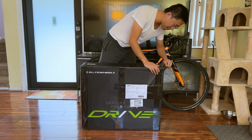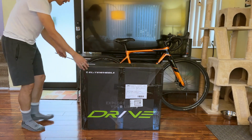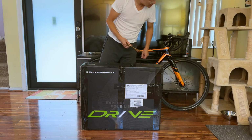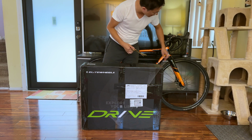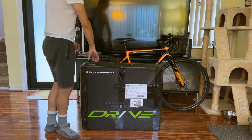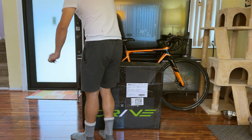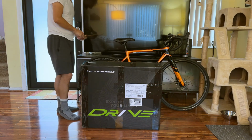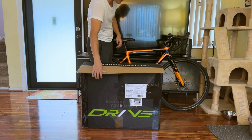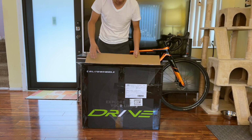So I'm just gonna open it up and take a look, see what the wheel looks like. And the Giant TCX comes with a really crappy, super heavy Giant in-house, I think it's called PX2 disc wheel set. It uses a 6-bolt design, and it's just exceptionally heavy. Okay, that wheel set, when you hold it in the hand, you feel like it's super clunky, and I hope this could make a difference in terms of a better rolling wheel set for gravel riding and also riding on the road near the neighborhood and such.